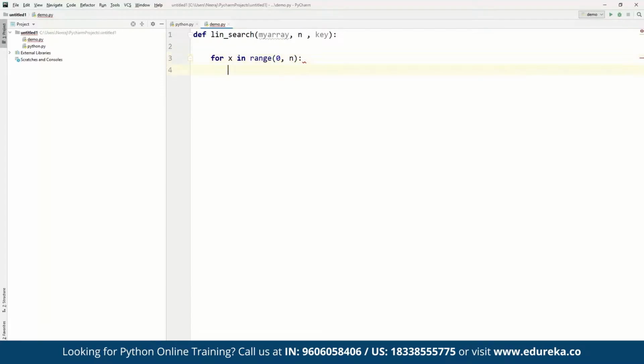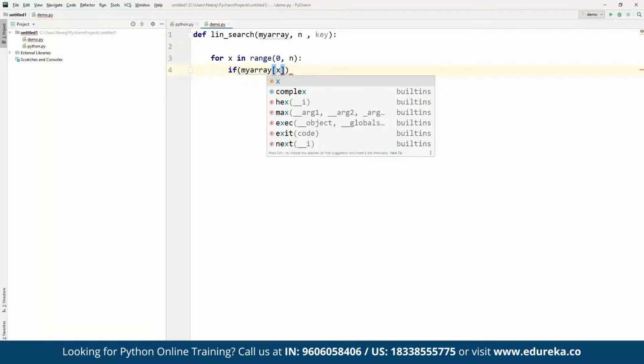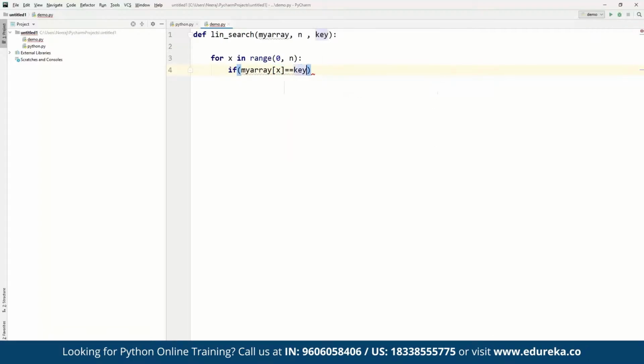Now in here we can define a simple if statement: if my array at index x is equal to key, then we are going to return x, and then we are going to simply define return -1.